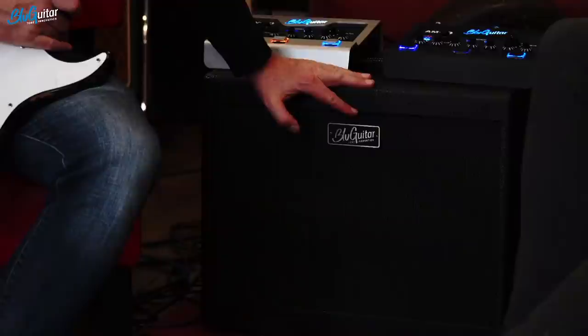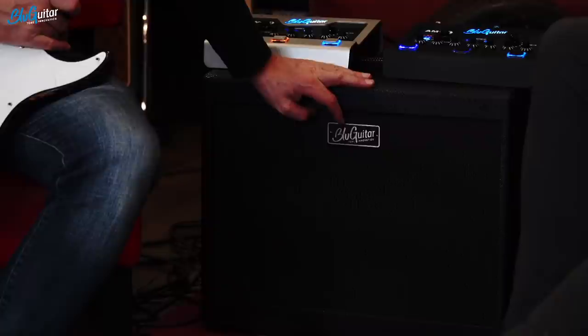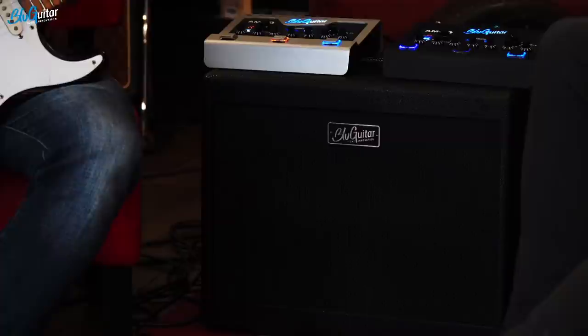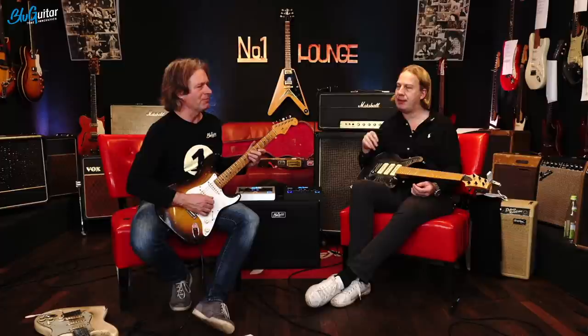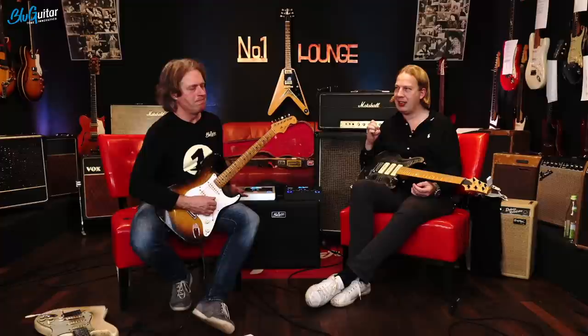This cabinet is at a point where I just need to play it live. On the 29th, we have a gig with my dear friend Alex Bayroth. I thought, Alex, you can play the cabinet and I come and listen, and then it ended up that we both play together, so I can play the cabinet and listen how it feels with my speaker here. That's very important. I need some last approval for myself, how it feels on stage.